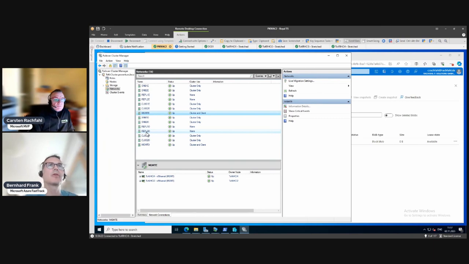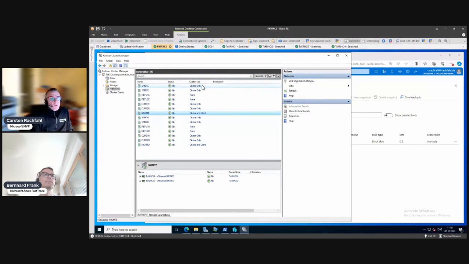So maybe we talk about the different uses, or which kind of settings you have chosen for the different networks, right? Because it's important. Our management networks are used for internal cluster communication and external cluster communication. So we have to communicate with the domain, DNS, we have to go to Azure for our witness, for the registration, for the billing. So these are the two externally speaking networks. The other, then we have cluster only networks. So these are networks that are only used in this cluster. The cluster can't use them to communicate to other systems outside of the cluster.